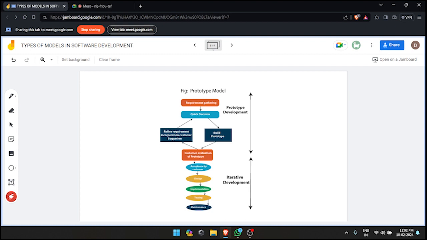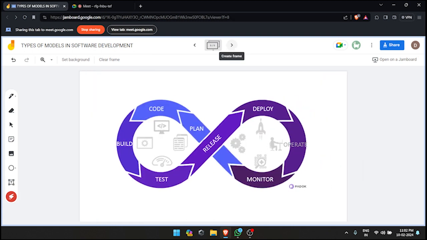I'd like to ask Jaimin Vasar to explain the next model, which is DevOps. Okay. The diagram defines itself. It is a mixture of two departments, that is the development department and the operation department.